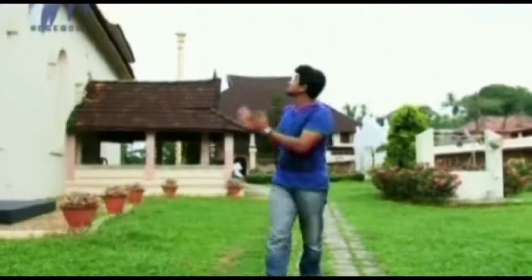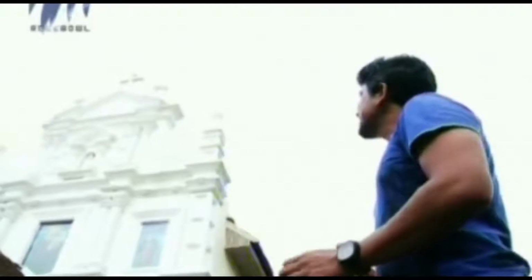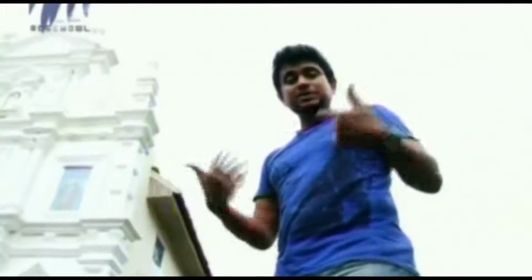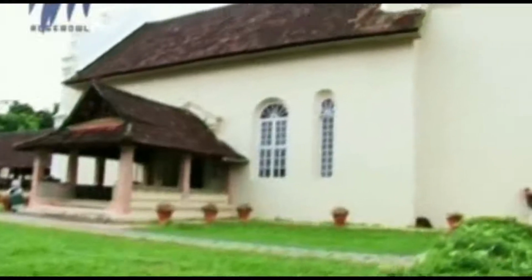Look at the main structure of the church. See how beautifully carved it has been. If you look at the symbols, everything. Wow. Such old structures, we can't imagine how old the belief is if it goes back close to 434 years. They didn't have all these modern machineries or equipment. Still they made these marvelous structures. All we have to do is preserve them, and the committee over here is doing it very well, as you can see around.